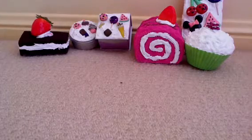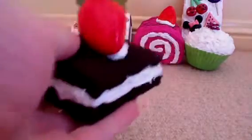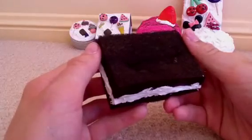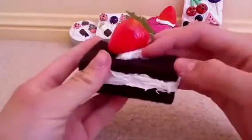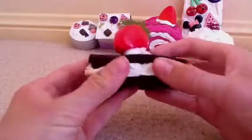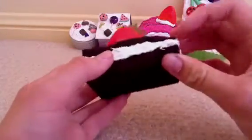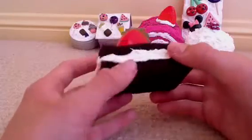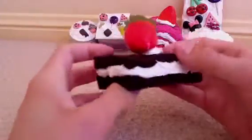So first I made this strawberry shortcake and it's really squishy — like super squishy — and it's also strawberry scented and I really like it. The silicone is a different type so it's more of an icing texture rather than a bouncy silicone texture, but it doesn't matter, you can still do whatever with it.